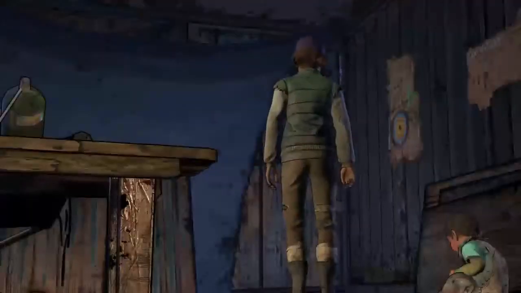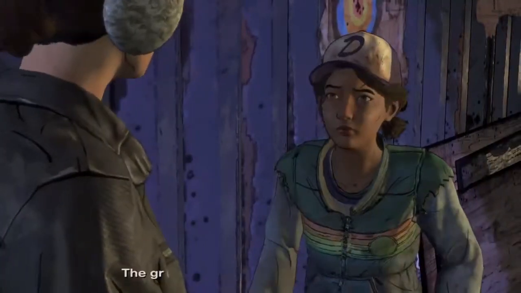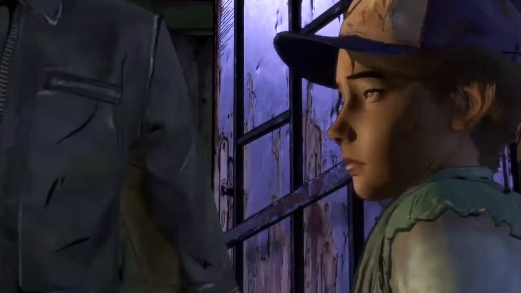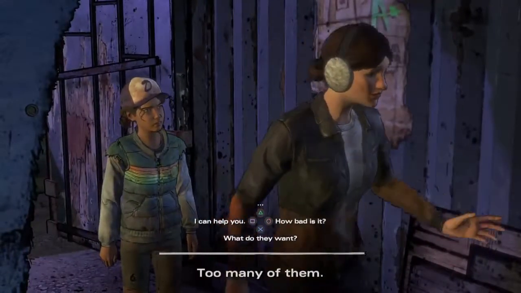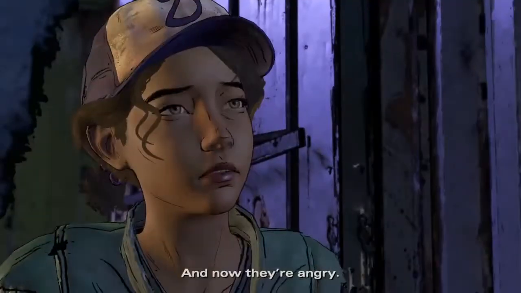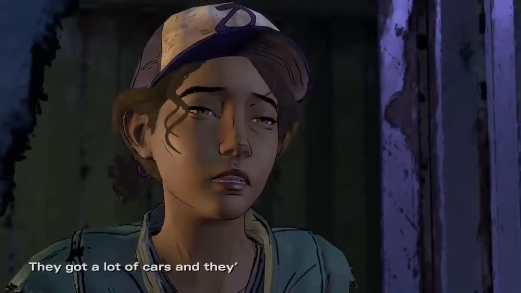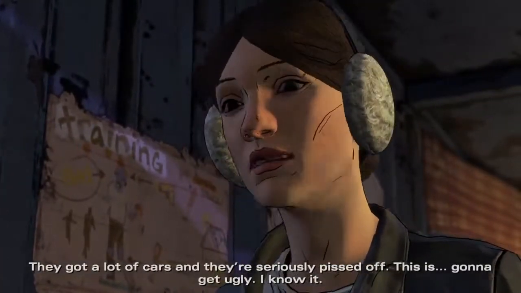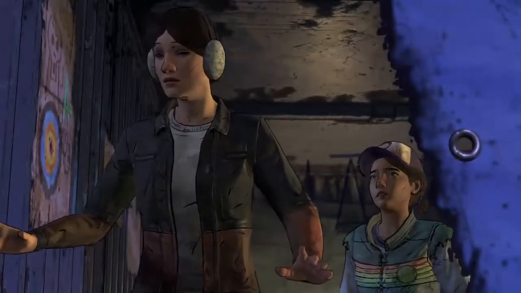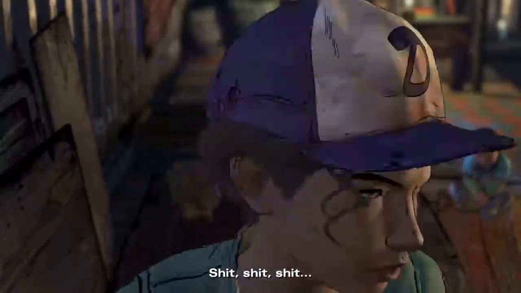That was weird. Clem, open up. It's me. Edith, what's wrong? The group from last week. They're back. And now they're armed. This is bad, Clem. There's a lot of them. Too many of them. What do they want from us? More than we can give. And now they're angry. Just pack whatever you can. Be ready to run, just in case. They got a lot of cars, and they're seriously pissed off. This is gonna get ugly. I know it. Pack your stuff. When I get back, we gotta get the hell out. Shit, shit, shit.